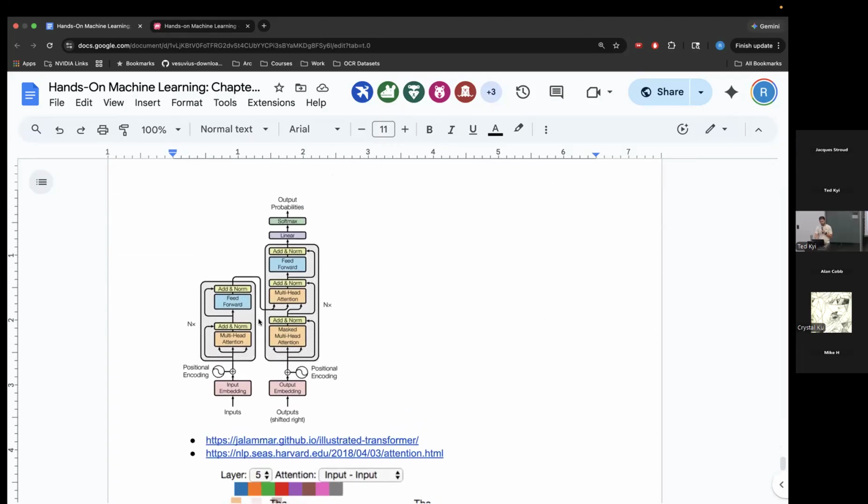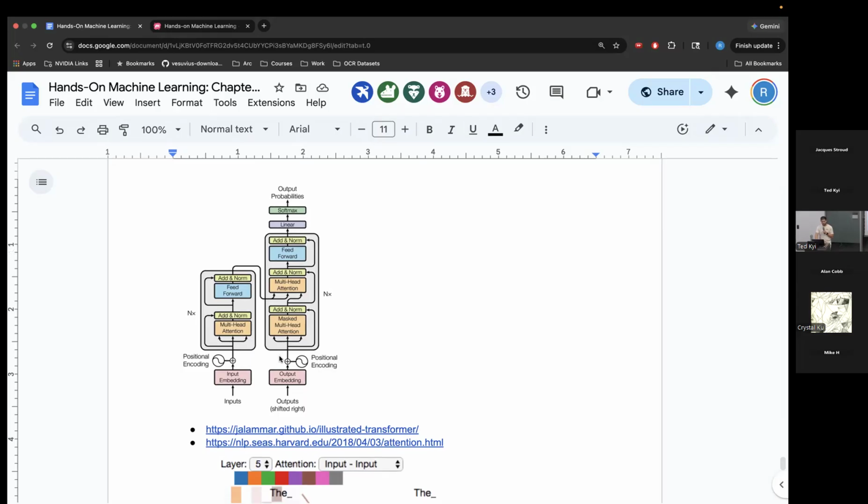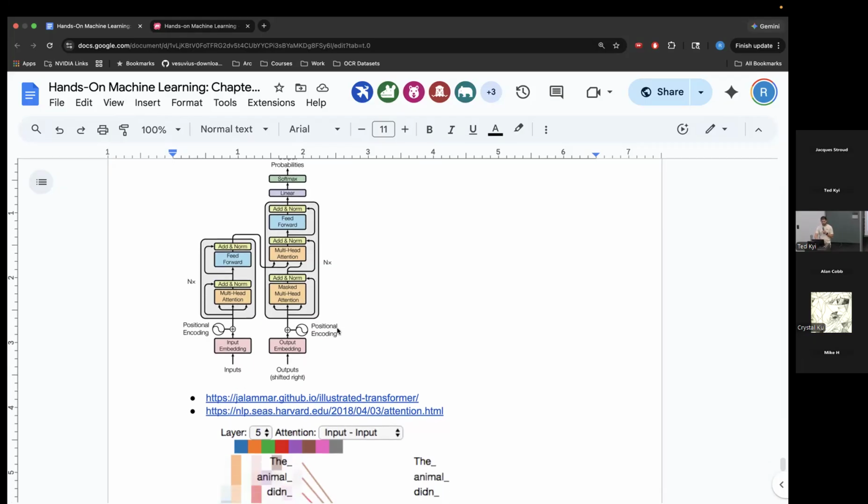So this is the very common transformer architecture. You'll see this diagram all over the place. It's shown a lot in blogs and all these papers that reference it. This is the original diagram for BERT, which is one of the first popular models that used this attention mechanism, and specifically multi-head attention, which is one of the variants of attention.